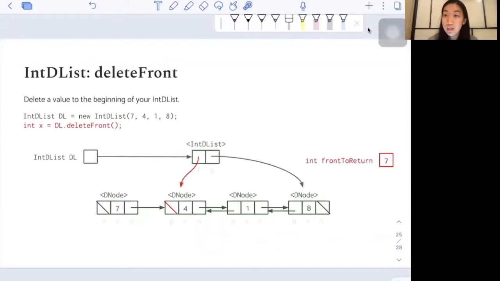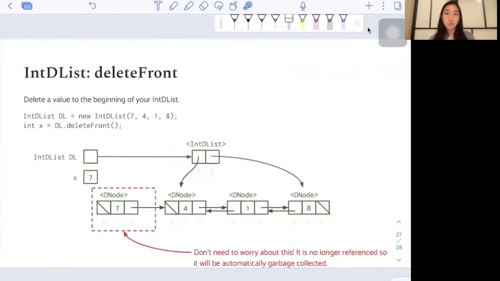And some students may ask me, what about this next pointer at the old front we had? Why don't we need to assign it to null? Okay, this is a special feature of Java, which is called garbage collection.